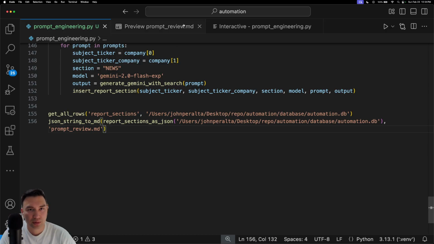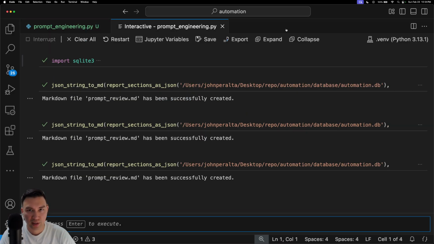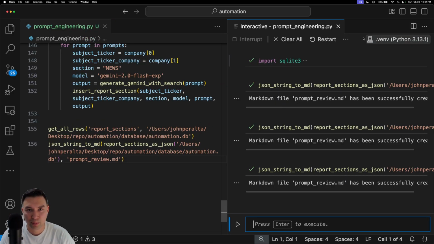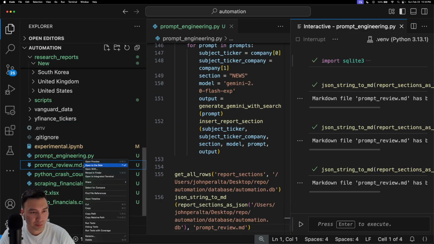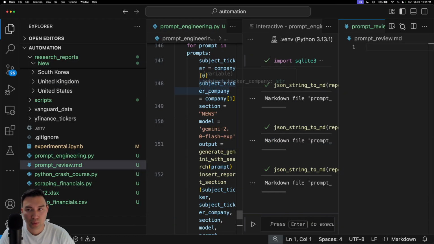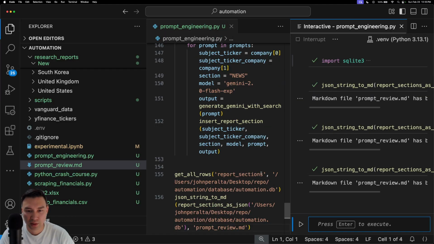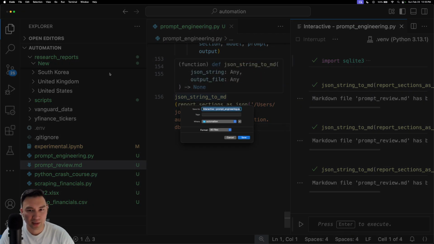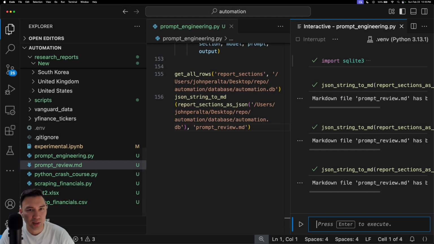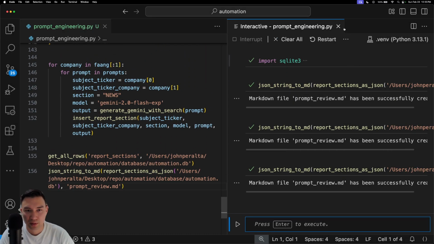Seriously, dude? Shift Enter. Okay, let's put this on the side and then show the markdown file on this side. Open preview, open to the side. Prompt review, MD. Is it not running? Oh man, I'm gonna have to debug this code in real life. Seriously?